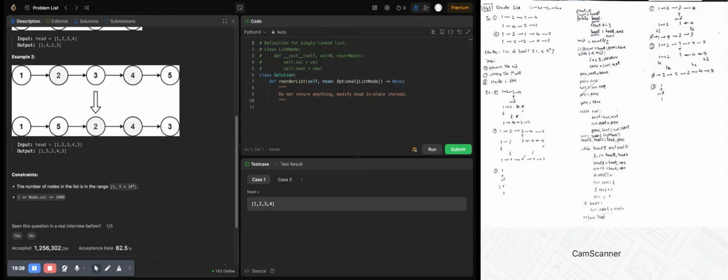Okay, so now we also need to set the curr. Okay, so prev equals none.